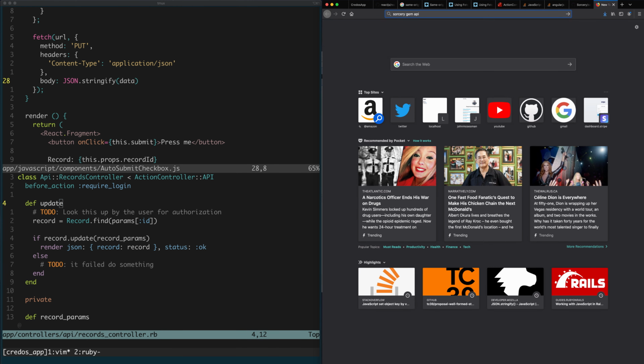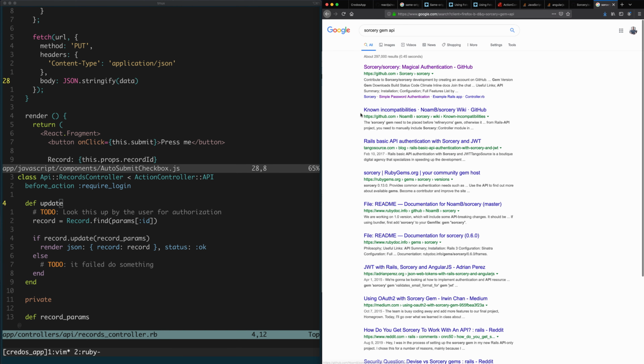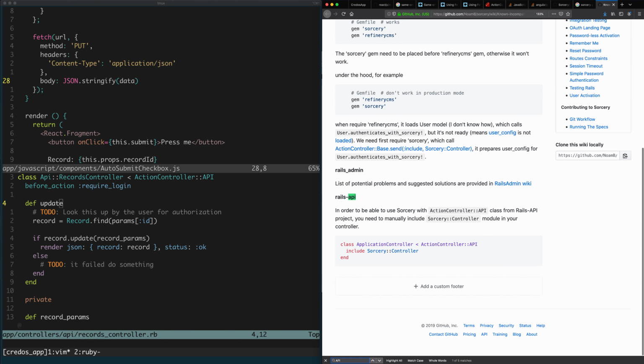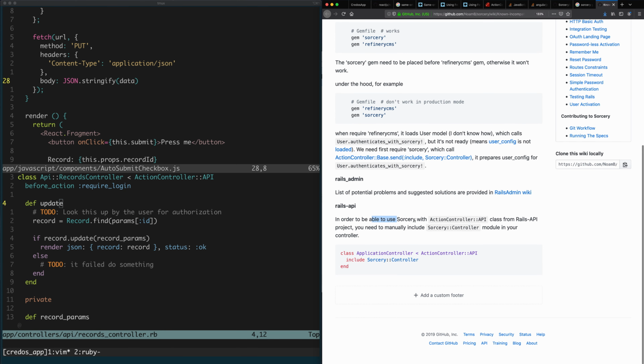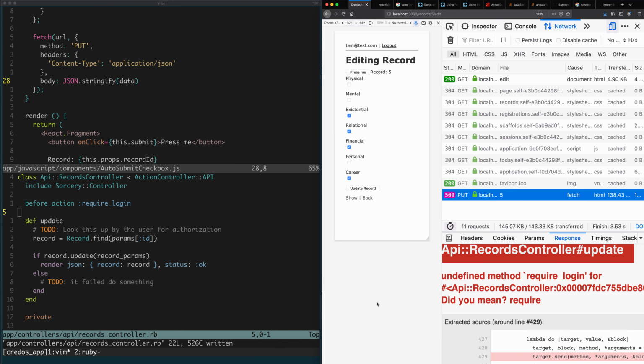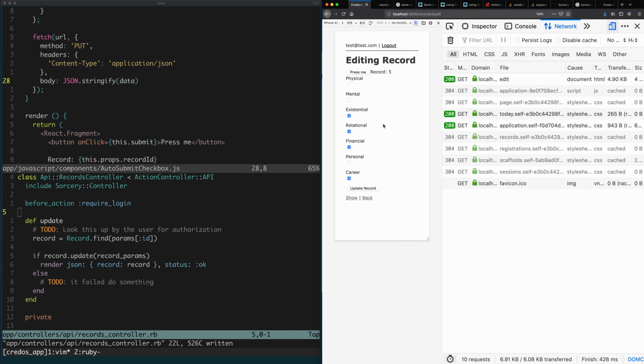So let's do sorcery gem API. Okay, this looks promising. Okay, in order to use sorcery with the action controller API, you need to manually include sorcery controller. Okay, that seems like what I want. If we added more API controllers later, I would move this into its own base API controller class, but it is fine for now. Okay, so now let's try.